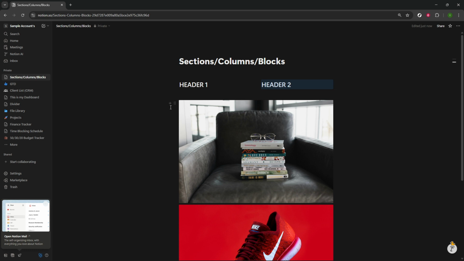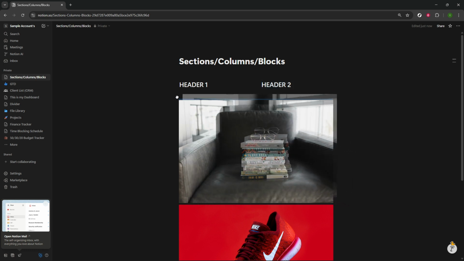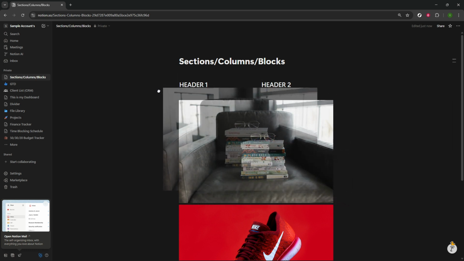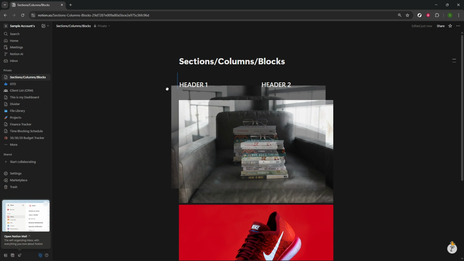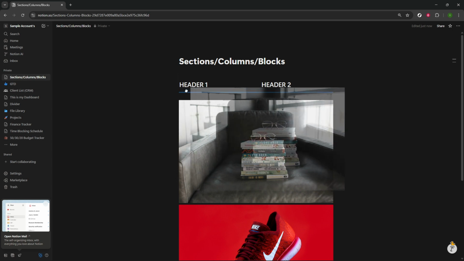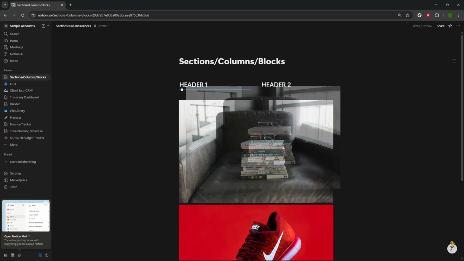Let's add another element to this layout. Grab the next item in your list, using the same method of dragging it by its dotted handle. This time, look for a horizontal blue line that appears under the header area, signaling that the element will place itself neatly below the header, staying aligned with the specified section of your page.